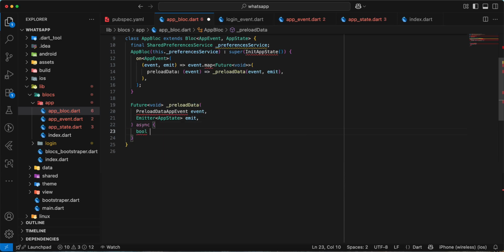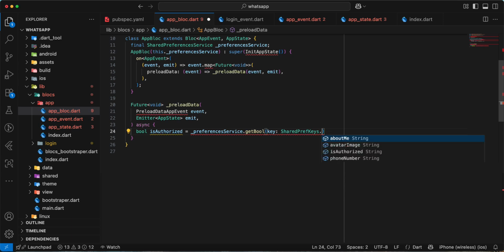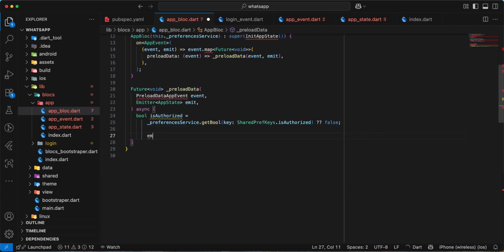Then we write bool isAuthorized, and we write get bool, write SharedPrefKeys.isAuthorized, write false, write emit AppState.preloadData.